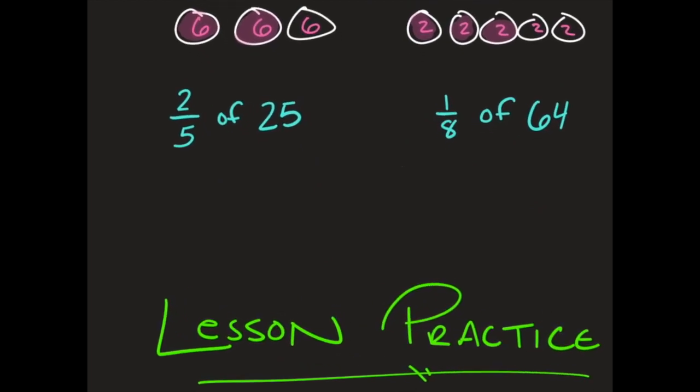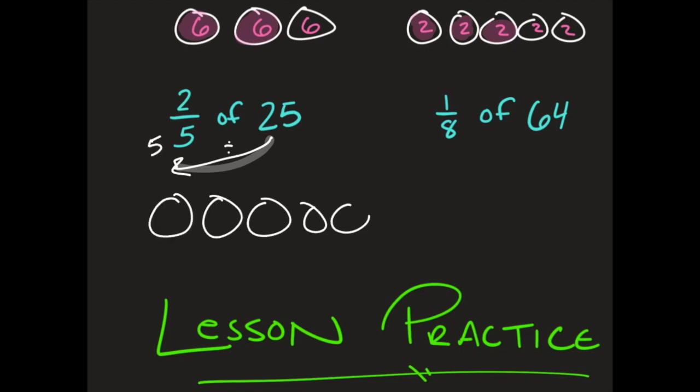All right, I'm going to do 25 divided by 5. And when I do that, 25 divided by 5, that's going to equal 5. And again, my circles, 1, 2, 3, 4, 5 circles. And now I know I have 5 in each. 5, 10, 15, 20, 25. And now I need to multiply by my numerator. 5 times 2, that equals 10. And again, I want 2 of these. That's what my numerator says. I want 2 of those 5s, which again equals 10.